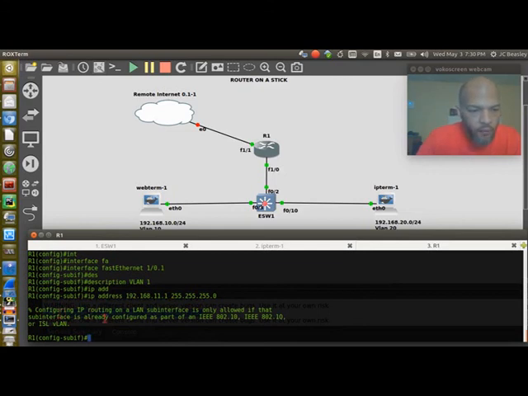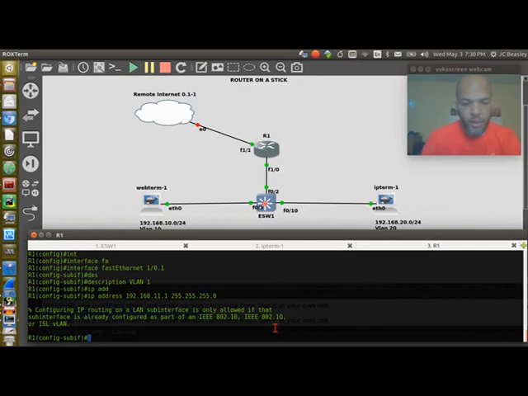Configuring IP routing on a LAN subinterface is only allowed if that sub interface is already configured as part of the IEEE 802.10 and .1Q or ISL VLAN. So it's basically, it needs to be a .1Q sub interface. So let's go ahead and do that.